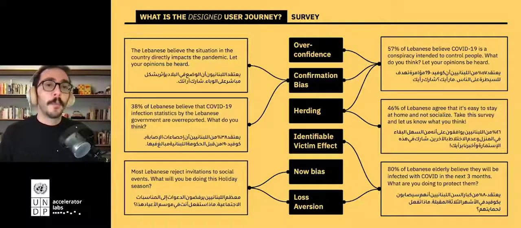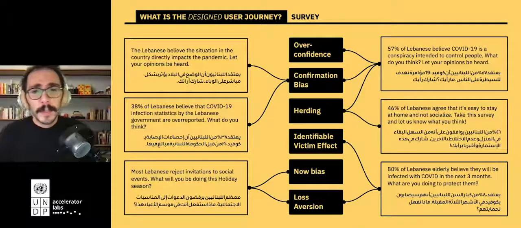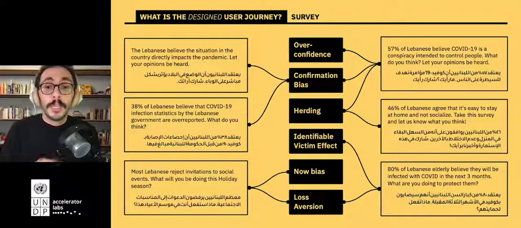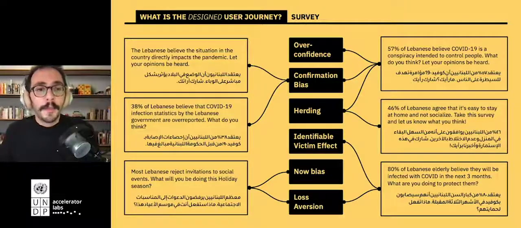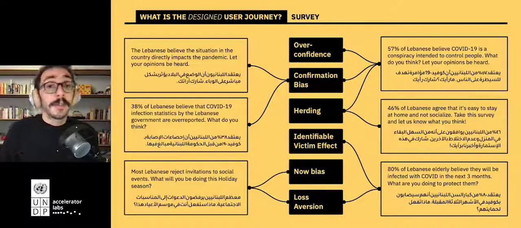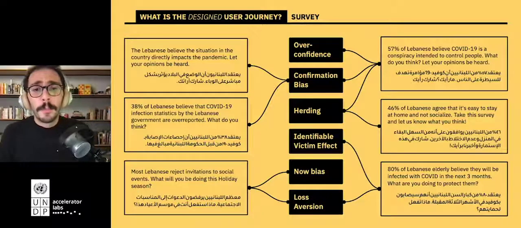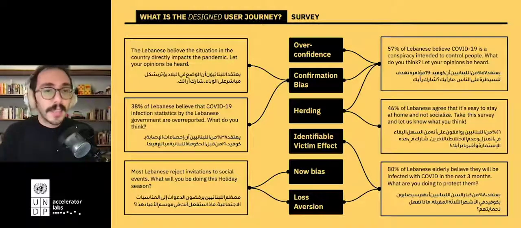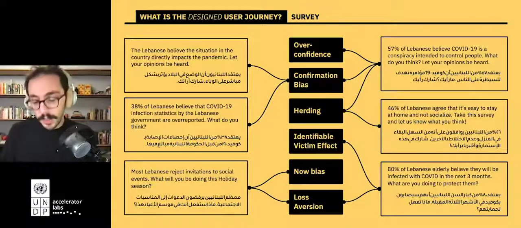The 6 behaviors that we looked at were overconfidence, that says everyone believes they are right and everyone believes they are above average. The confirmation bias, that says people analyze and search for information in ways that support their own ideas, their own beliefs. The herding behavior, that means people tend to do what others are doing. The identifiable victim effect, that assumes one identifiable individual triggers deeper emotions and sympathy than a large group of anonymous individuals. The now bias, that assumes people put an unrealistically high value on the here and now and an unrealistically low value on the future. And this is really significant of Lebanon in our context here. And the last behavior that we were testing was loss aversion. This assumes people react to losses more strongly than gains, and they try to prevent losses more than they try to make gains.